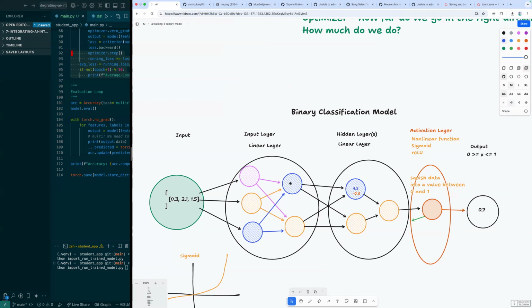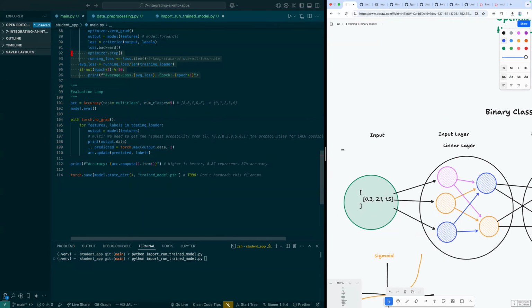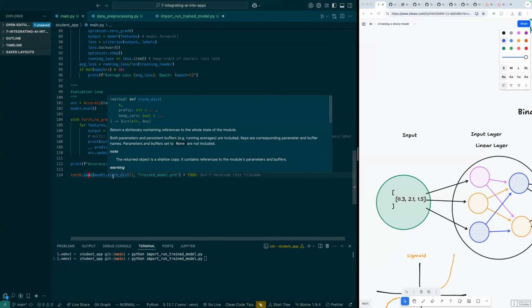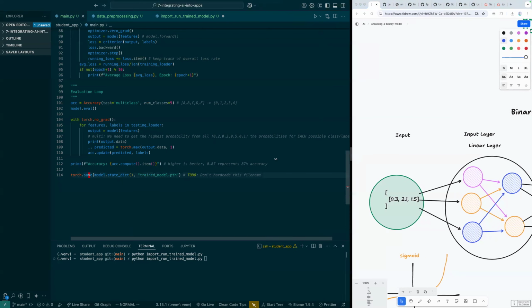And every single neuron has this. And in our training loop, we're tweaking these weights and biases with backpropagation. And what PyTorch does for us with tensors is it remembers all these values. So it knows these values for every single neuron and all of our layers. And so then what this save operation and this dot state dict operation does is we get all of those settings of weights and biases for our whole model exported essentially as a dictionary. And then we save it to a file.